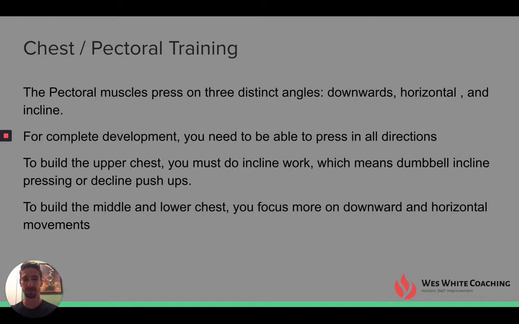So for complete chest development, you need to be able to press in all different directions. And to build the upper chest, you must do incline work, which again, the reverse is the decline work that we're doing with bodyweight exercises. That means decline push-ups. And for dumbbell exercises, that means pushing up from an incline, so incline chest press. So to build the middle and lower chest, you focus on more of the downward and horizontal movements, which we'll get into in a minute.